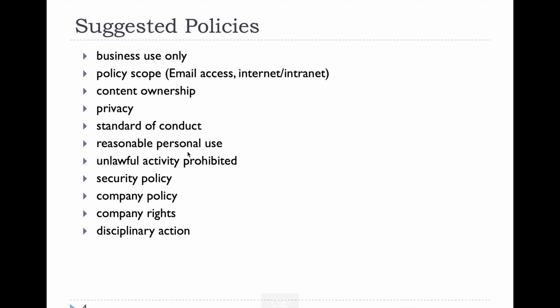That means you can use company property for personal use, but in a reasonable amount. For example, if you want to print a document of one or two pages, it is allowed, depending on the policy of your company. But if you're printing a book of 200 to 300 pages, usually that's not allowed within the company policy. So there is going to be a section that says what is the reasonable personal use of company property. For example, are you allowed to use the web for personal reasons, such as booking a flight? This depends on the policy for reasonable personal use.